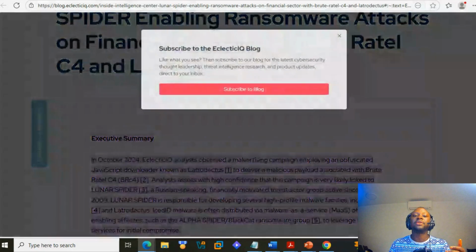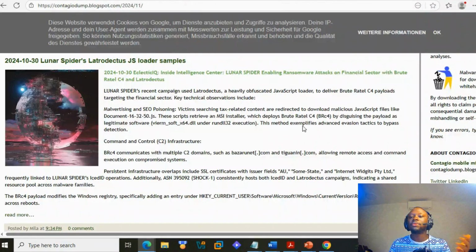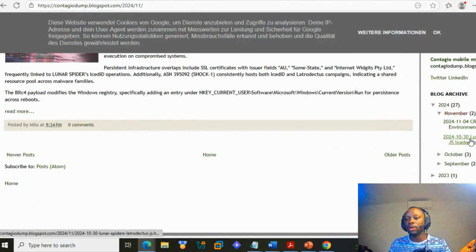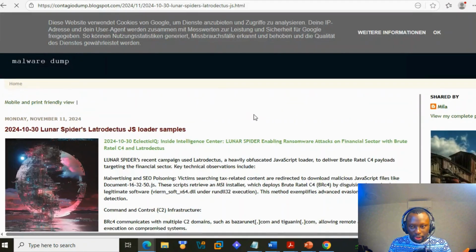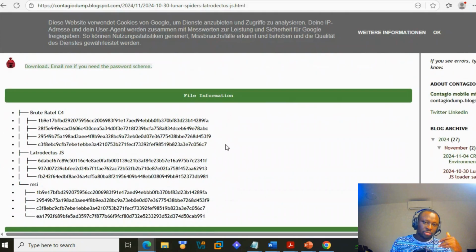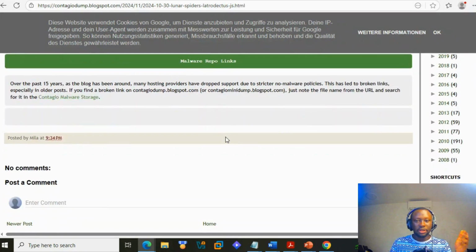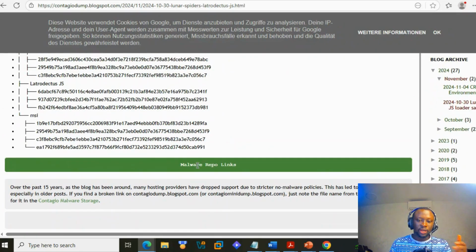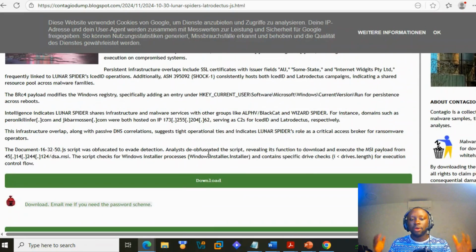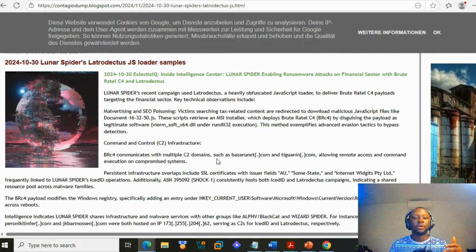That's very important, like the previous one we were analyzing. Click on another one, download, go on your sandbox, download it, analyze it, and check the report and compare your findings with the report. That will help you to know whether what you did was correct or not. And don't forget, always before you interact with those files, make sure you are interacting in your sandbox.